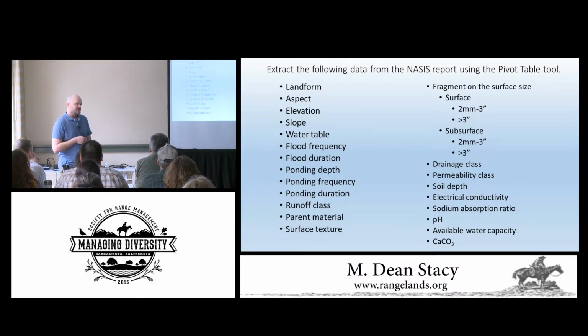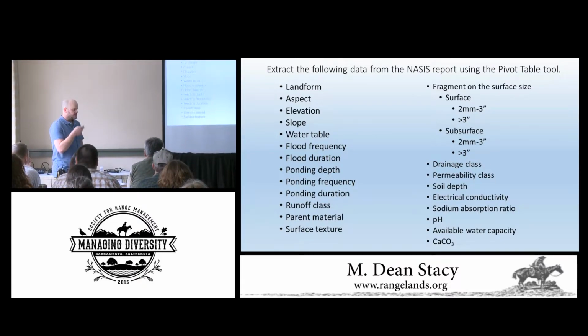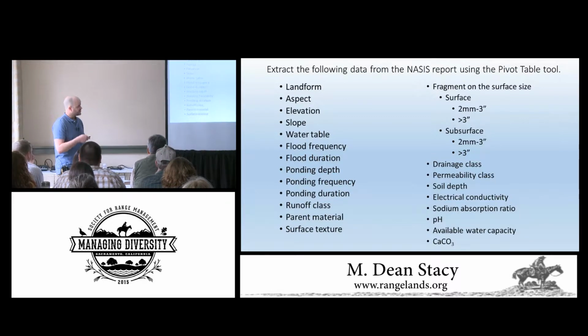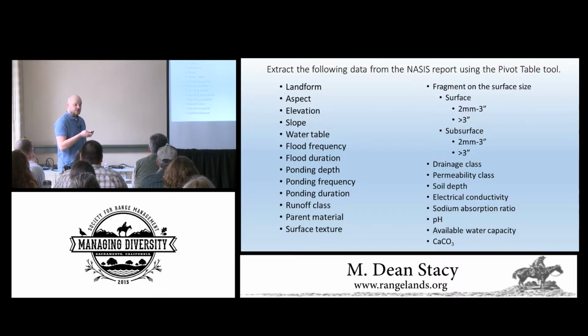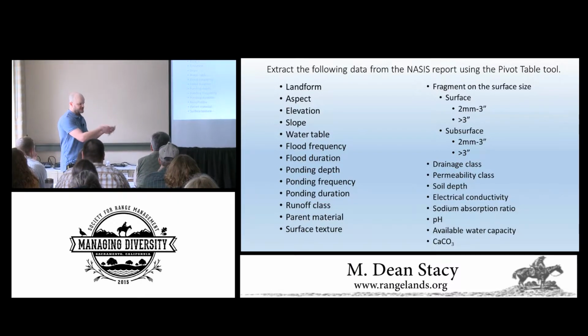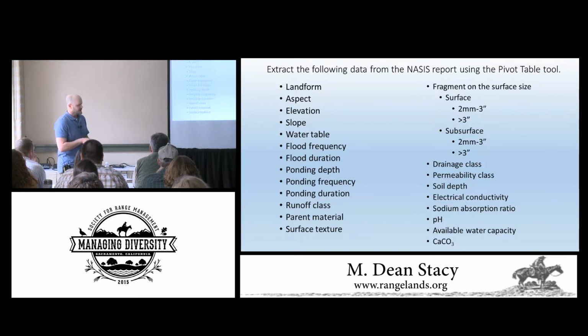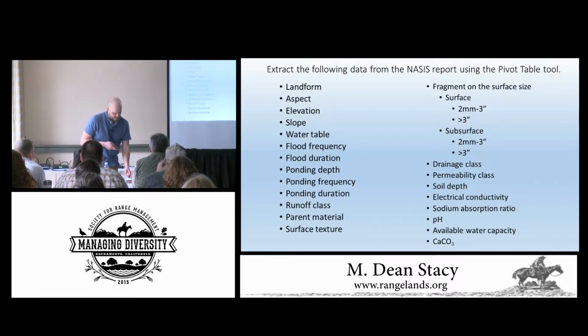And I had a pathways student helping me enter data, and obviously she's smarter at this than I am, and she's like, well, this is silly that I have to continually keep doing this process. So she actually created a template, an Excel template, and so now all you have to do is that raw data that you grab from NASIS, you just copy and paste that into Excel, or open it in Excel, and it automatically generates all of the ranges of information that you're looking for.